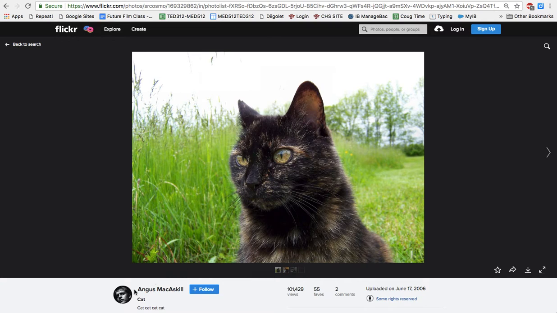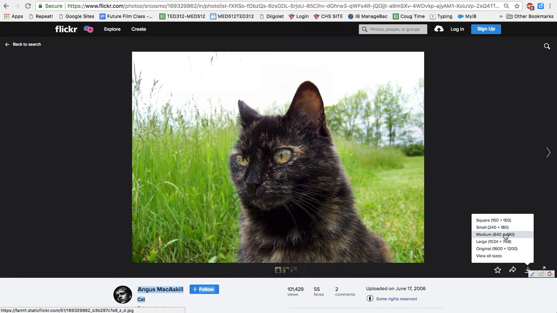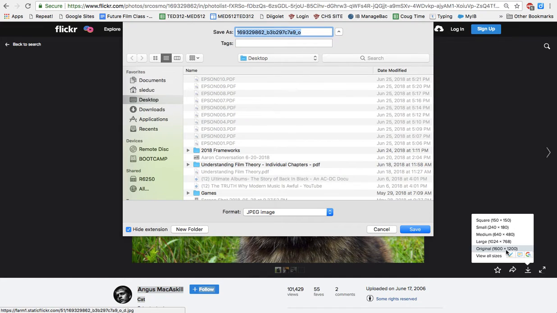Now what I like to do is to download the images and save them with all four pieces of information. So for instance, if I highlight all of this and copy it, I did Command-C on the Mac or Control-C with the PC, and then I go to download. You don't need more than 1,000 pixels wide for a good presentation. And right here, the original is 1600 by 1200. Again, you want high quality. You don't want to see fuzziness in the image. So I'll do the 1600 by 1200.